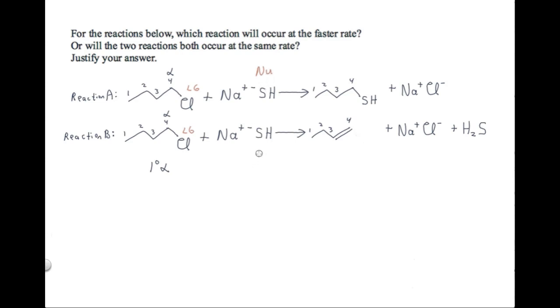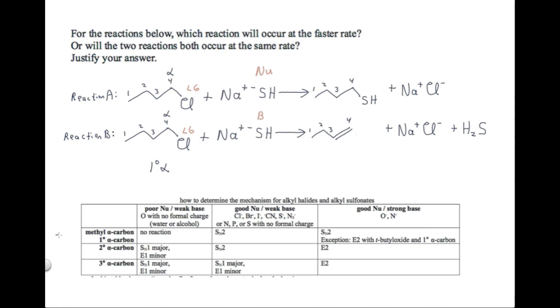And you can see that in reaction B, the sulfur acted like a base. You can see that because we got an alkene product. We know that if you start with an alkyl halide and use a base, you can do an elimination reaction to get an alkene product. So by looking at the products here, we can see that reaction A used S- as a nucleophile and reaction B used S- as a base.